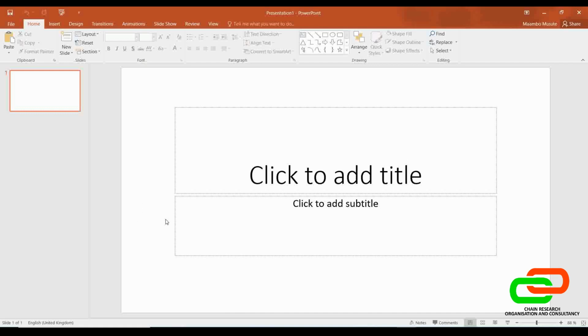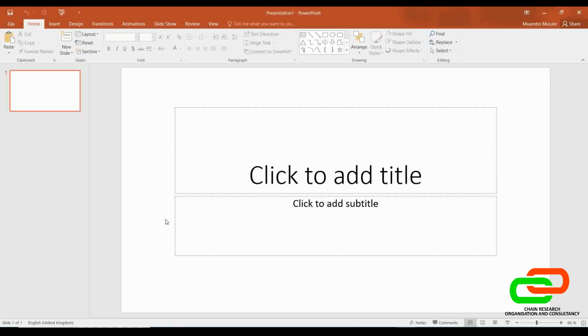So, like I mentioned earlier, Microsoft PowerPoint's purpose is to make presentations. So, suppose it's at your workplace or wherever you have to make a presentation. Microsoft PowerPoint is a tool to use because it facilitates presentations. So, actually for Microsoft PowerPoint, we shall learn it in a practical way. So what we're going to do is make a short presentation together as we are learning how to make a presentation.